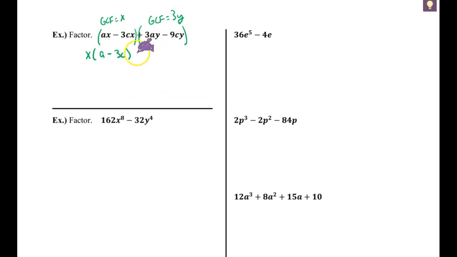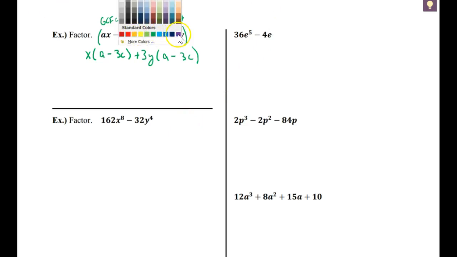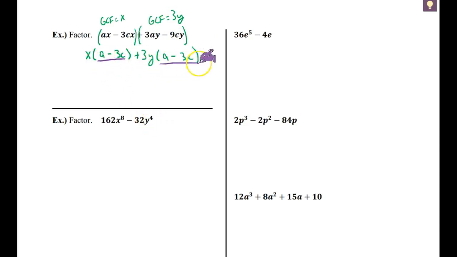And then I take out my other GCF of 3Y. I'm left with A minus 9 divided by 3 is 3. The Y's divide out and I have a C. If I did this right, then those 2 terms that I just factored should match. Okay? So now that's the GCF as a common factor now. It's being multiplied and I can take it out.